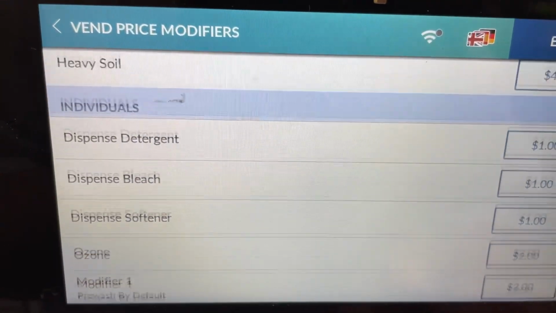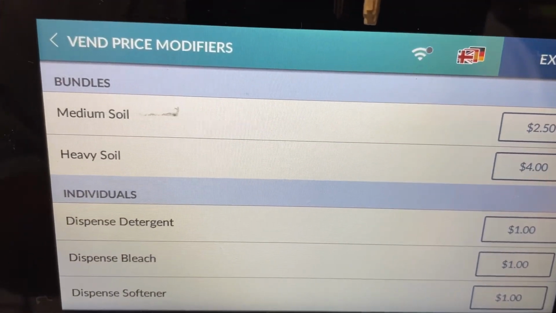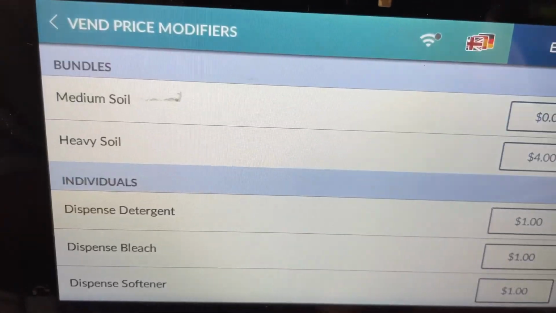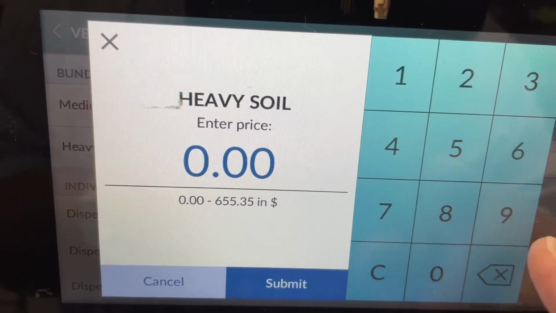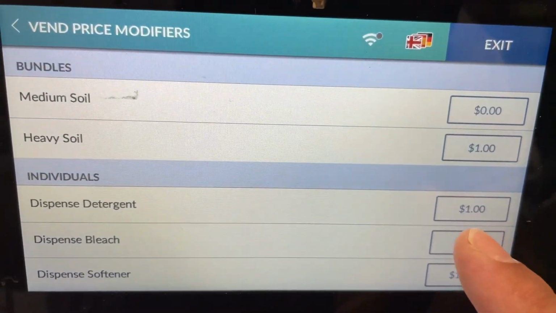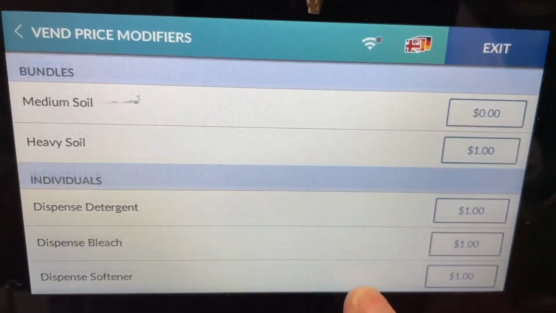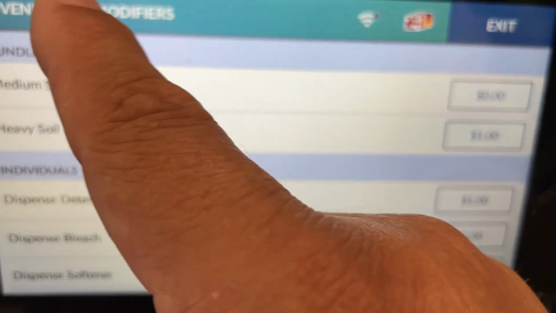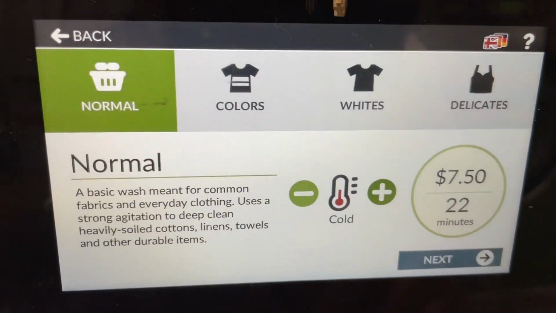And if you notice, it's got different defaults as part of this. In this particular case, we're not going to charge extra for medium soil, so I'm just going to delete that. I hit submit. For my heavy soil, instead of $4, I'm going to do $1. I'm going to submit that. Dispensing detergent, bleach, all of those different kinds of things, I'm not going to worry about those. Now I'm going to go backwards out of here. I'm going to save and exit.